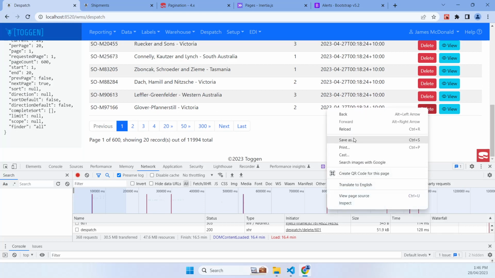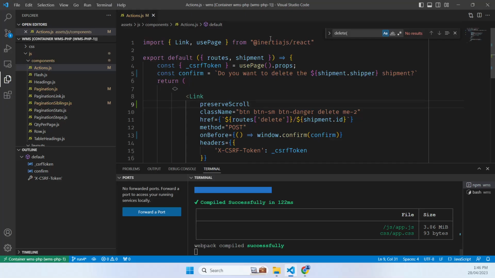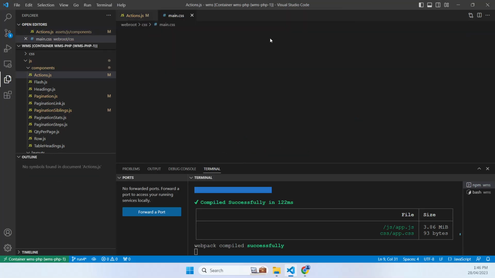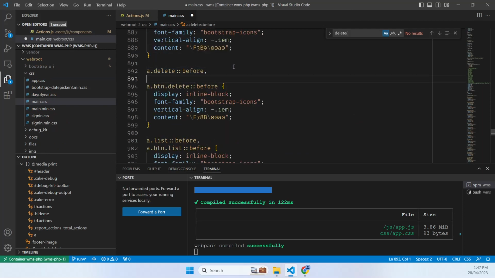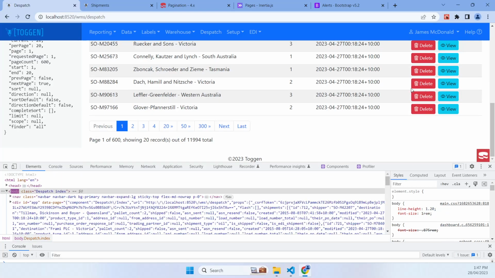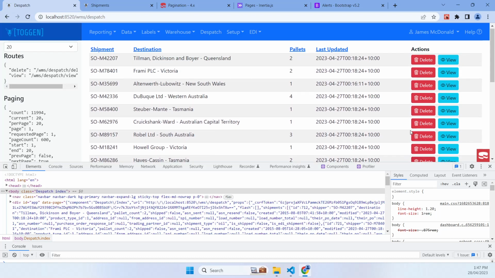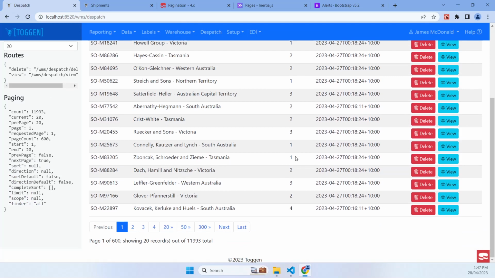Another thing we're missing is, if we have a look at this button, we've got a delete class applied to this, and the purpose of that is so that I can get an icon, but unfortunately my icon's missing, so I'll just make a change, go into my CSS file here, find where that delete class is applied, and just add in the correct CSS selector to allow that to get an icon. Okay, so that's added some safety to our delete function.